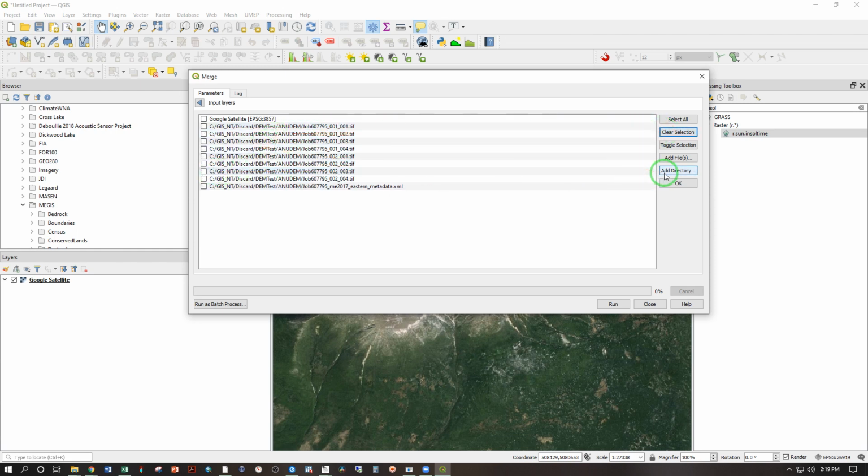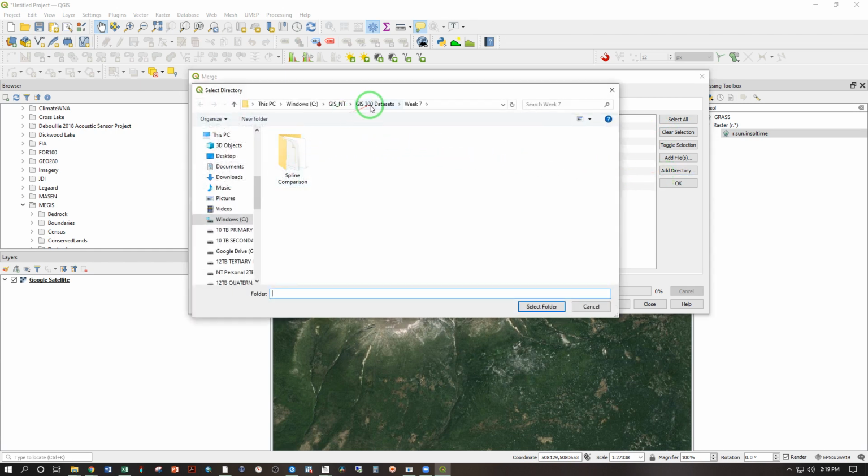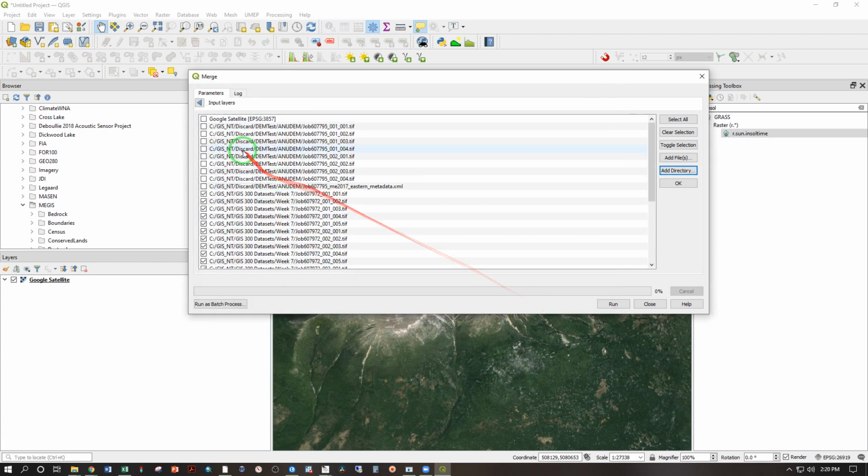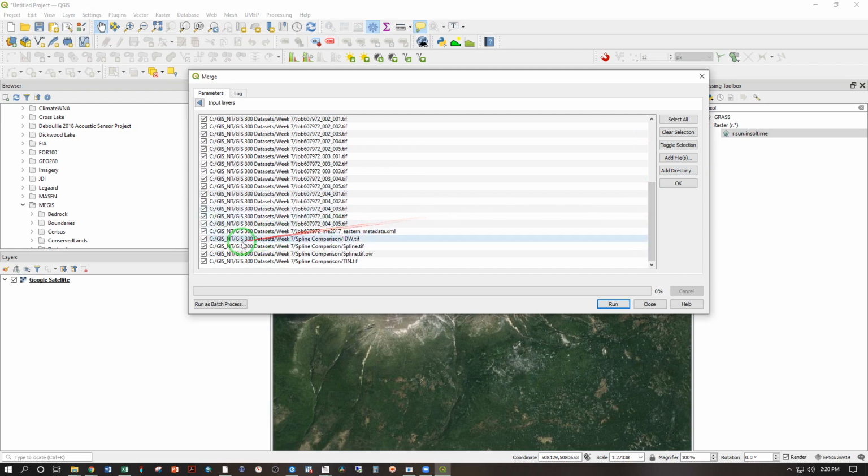And let's see if I can add the directory again. See, this is where it was before. It just got a little confused there. So I need to select week number 7, and there is week number 7. So check your file path there. If this is your first time doing it, you shouldn't have this problem, but there you go. So I also want to uncheck these other things that I don't want stitched together. These are other files that I have in the same folder, and this .xml doesn't want to be checked on either.